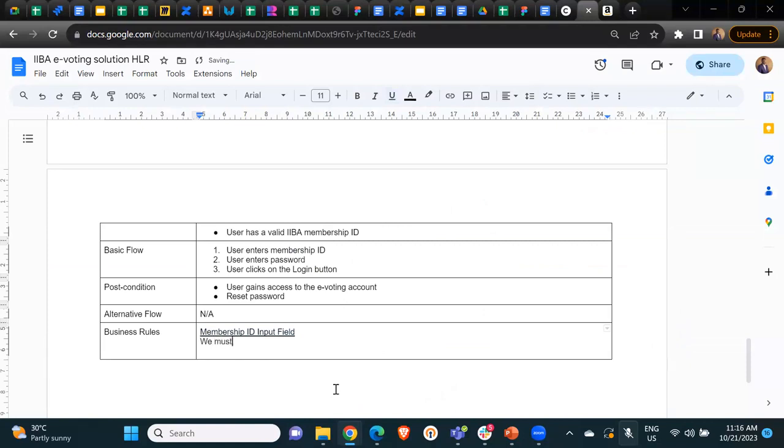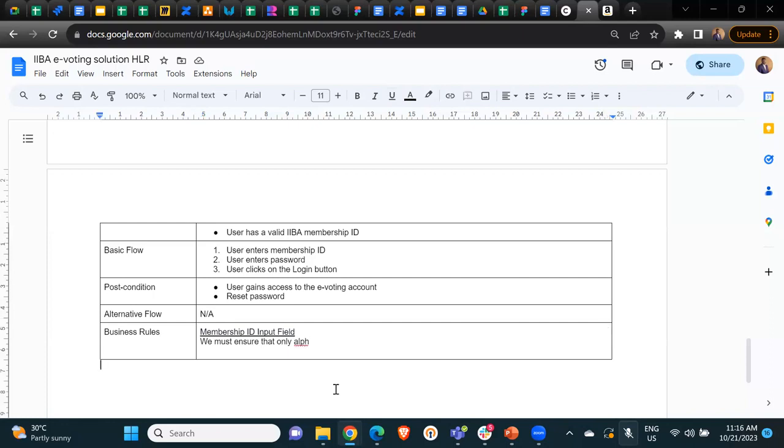We must ensure that only alpha. Now, what I want to type here depends on what you are given. If you are told that the membership ID is an alphanumeric character, alphanumeric means alphabet and numbers.